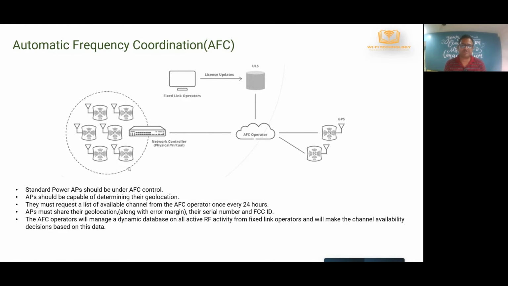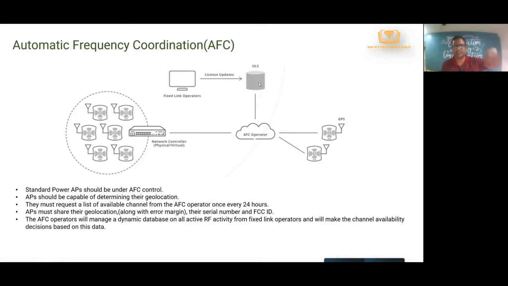So the AFC operator could be some third-party entity that is managing the various AFC databases and getting information from the various databases on the internet. So let us say the access point once every 24 hours sends a request and asks for a list of available channels in that physical location, right? So then the AFC operator would query the database, and the database gets data from various fixed link operators.